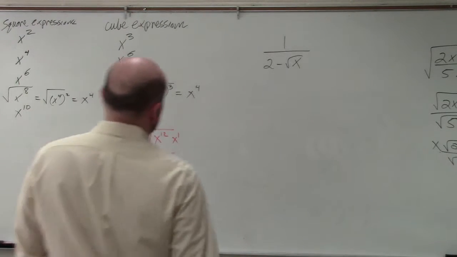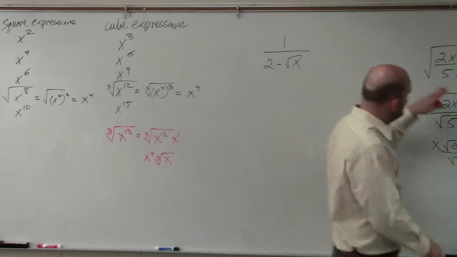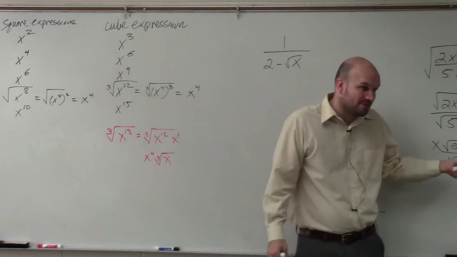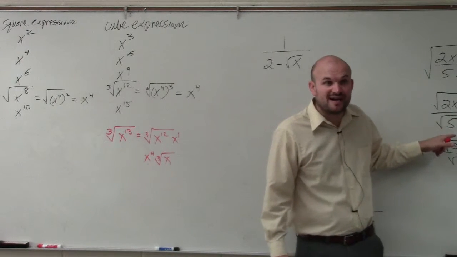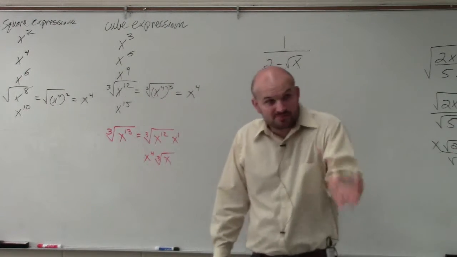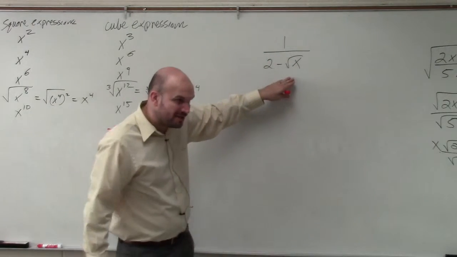Last example here. If you guys look at this, now previously we multiplied by this. But this was a monomial, right? It was just the square root of 5x. So when you have a monomial, you just multiply by that monomial. But here we have a binomial.